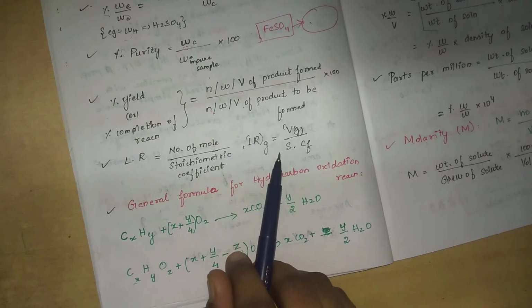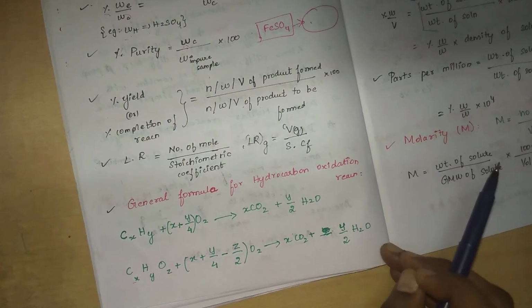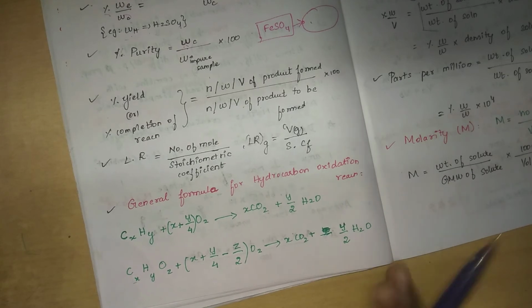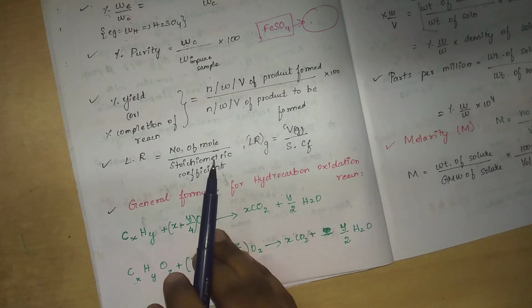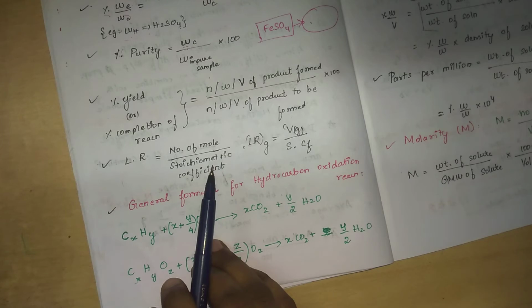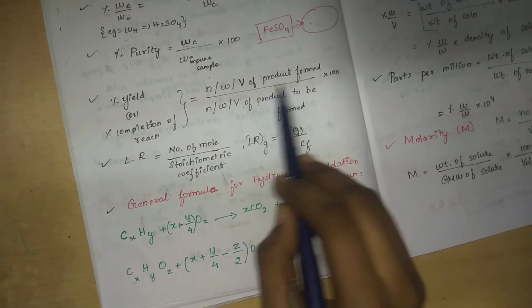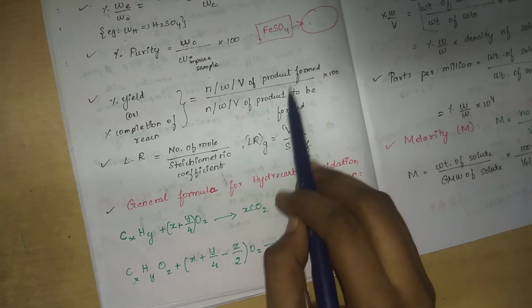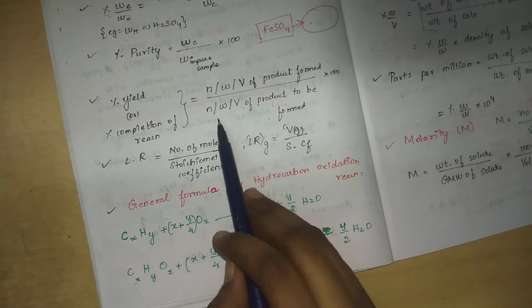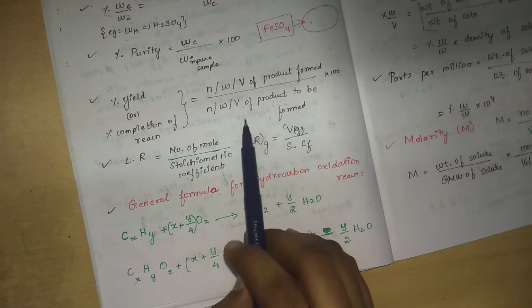First, if a reaction should produce 100 grams of the product, and in the middle of the reaction we see it is producing only 25 grams of the product. So the remaining 75 should form after that. So what is the percentage yield? It means how much is formed now: 25 grams is formed. So total how much should be formed: 100. So 25 by 100 into 100 means 25%. So the percentage yield of the reaction is 25%. So you should find it likewise.